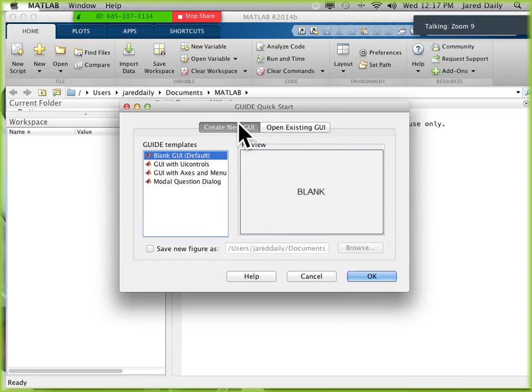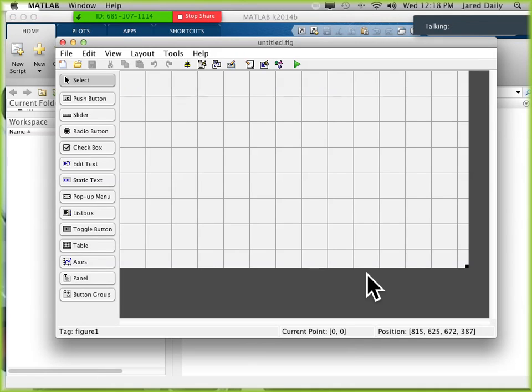We're going to go ahead and open up a blank GUI. So we'll go to create new GUI, and then we'll open up blank GUI default, and then we'll just click OK. And it should bring you up a window that kind of looks like this.